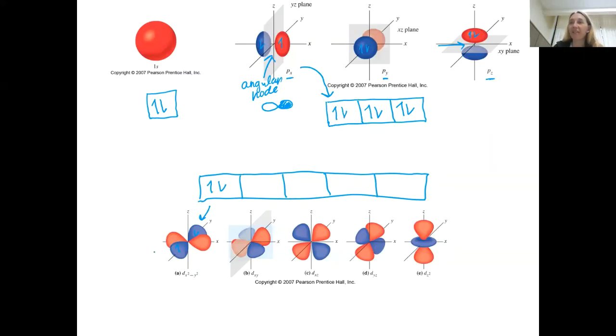And the question is, can they pass through a node? Yeah, so they can go back and forth in here. Remember, electrons don't stop. I don't even know if they stop at absolute zero. So if absolute zero is 0 Kelvin, which is super, super cold, and you kind of freeze everything, you might be able to get electrons to stop. But otherwise, they're just moving around so fast in this area that at any given time, if you freeze them, they'll be in that area. So yeah, they can pass through the nodes.